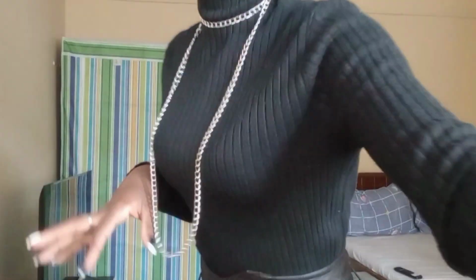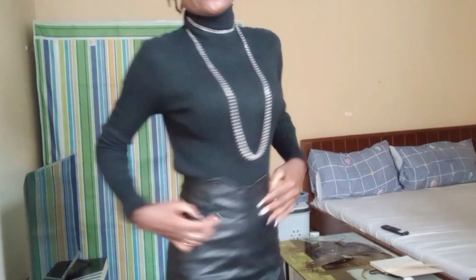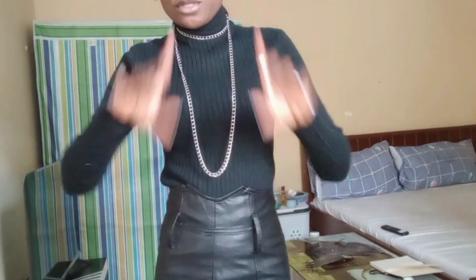You can't see me well. Let me do this a little bit. So this is a leather skirt. And let me tell you, if there's something that I could recommend as a lady, it's a leather skirt. Especially black in color, because it goes with every color of top. Let me not say only a leather skirt, but for me, I prefer leather skirt. But even black trousers go with anything and everything. A black skirt, a normal skirt goes with everything, but for me, I choose leather skirt. So I want to show you those different colors of pullneck in this one leather skirt, and you guys will tell me what you think about it.